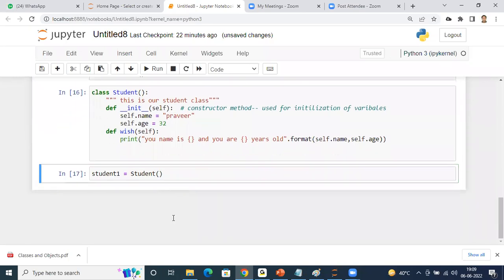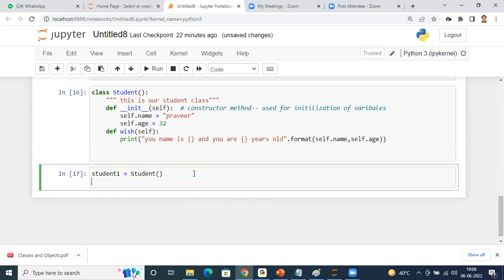Once I execute this, see now what happens. The moment I execute, an object of the student class has been created and a memory location has been assigned to it.